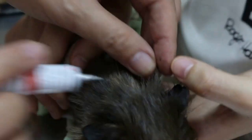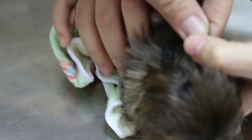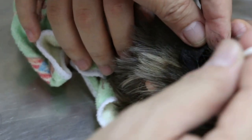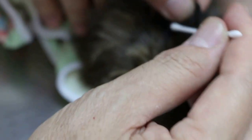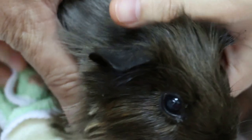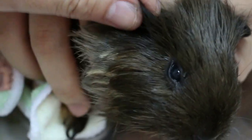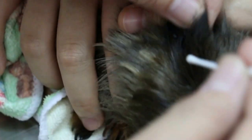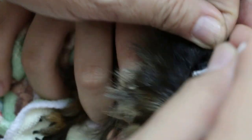Now, there's an opening here, which you can see when they put the guinea pig on the table. Even like that, you can see it's very dirty already. It's quite deep in. So she has to hold firmly the shoulder here. The helper holds firmly. This is the opening to the ear canal, like in the dog and cat. This is the opening, the vertical canal.